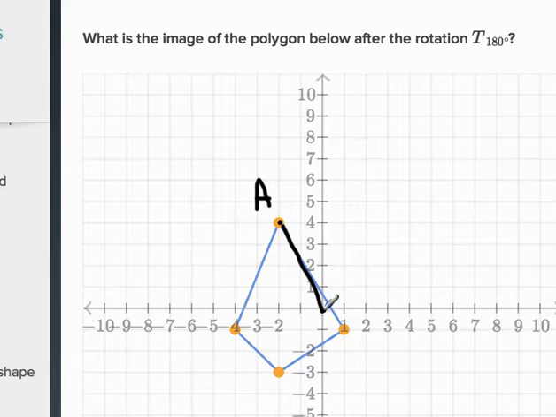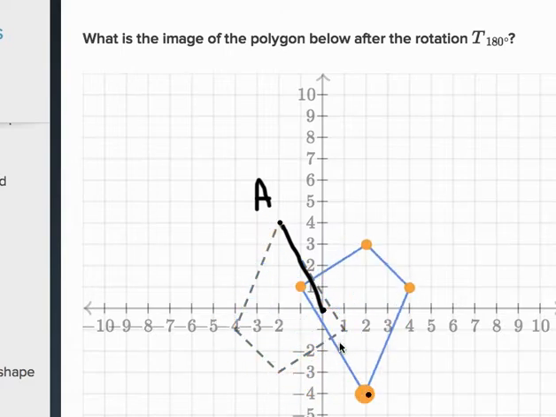Now, a 180-degree angle is just a straight line. So if I continue this the same distance, and I came over 2 and down 4, this means I have to go over 2 and down 4 again if I want to use the same distance. I would say it has to map right there. Let me switch over to this. If I take this point and rotate it around to this point, that should be a 180-degree rotation, because if I take this line and extend it from my pre-image all the way to my image, A prime, this angle that's formed is 180 degrees.